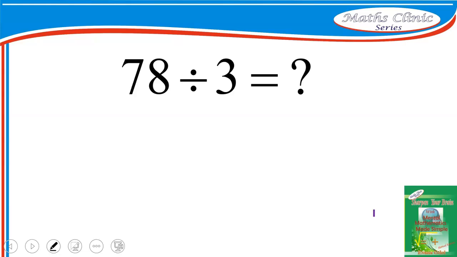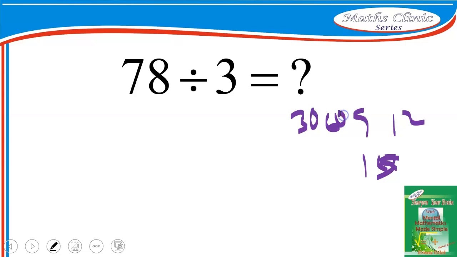Okay, now let's learn how to divide a number by 3 in few seconds. If I have 78 divided by 3, what will I do? Okay, so what I'll do is that I have to take note of multiples of 3. I know multiples of 3, I can think of 3, 6, 9, 12, 15, and so on. All right, now apart from knowing the multiples of 3 like this, I also have to know that if I attach 0 to any of these numbers, they are also multiples of 3. Or if I attach 0, 0, I can also be assured that they are also multiples of 3.